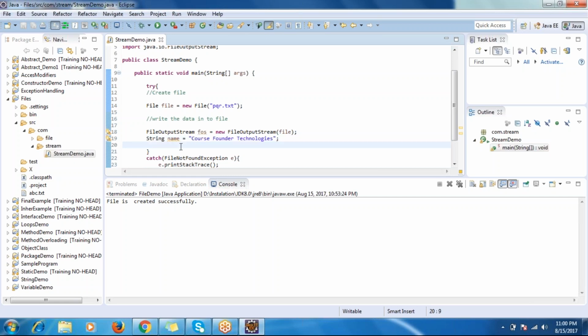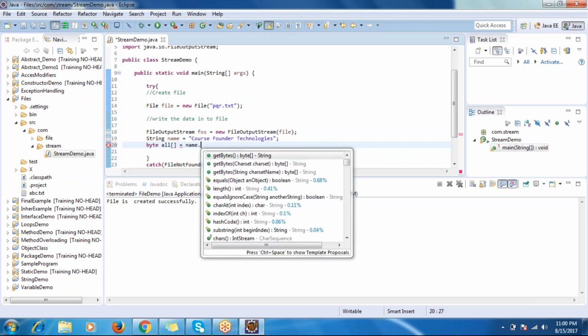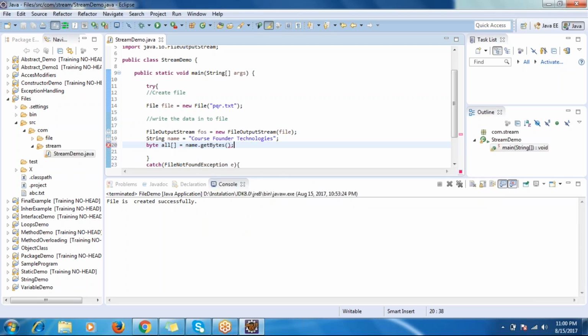So how do we convert it into a stream? We need to convert it into a byte array. Use getBytes, that's all. So now the entire text is converted into bytes, correct? There is a conversion that happened, your original data is converted into bytes.